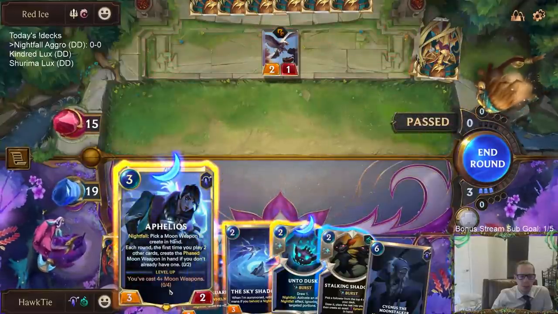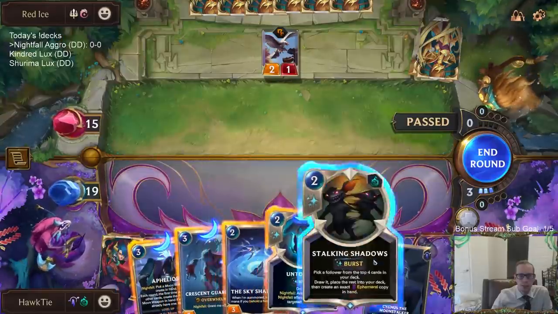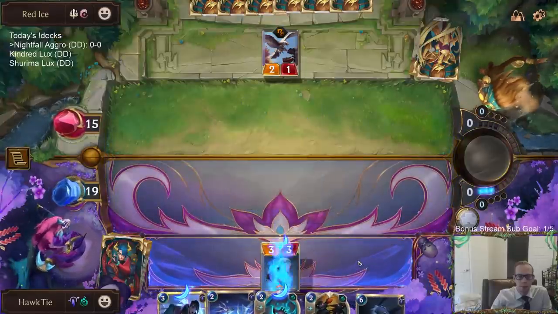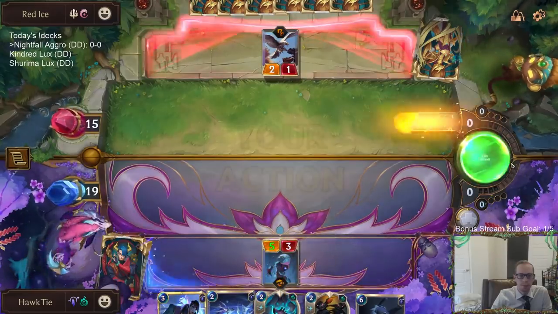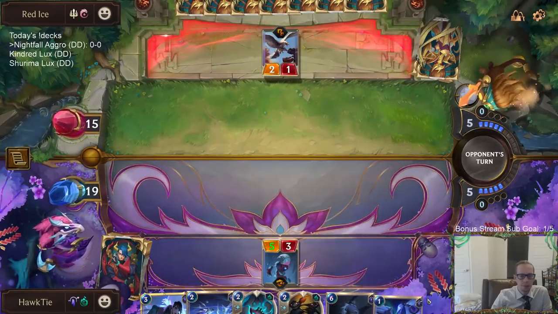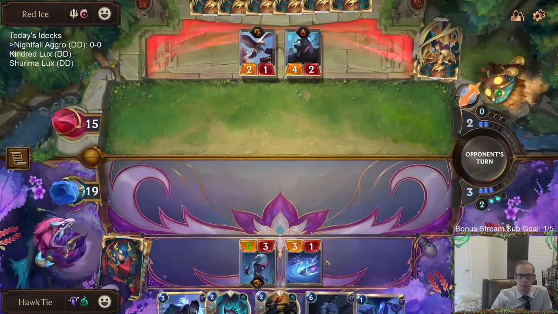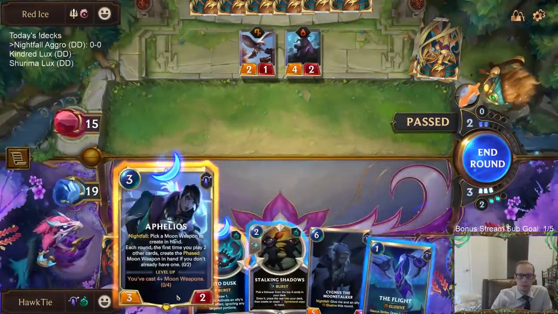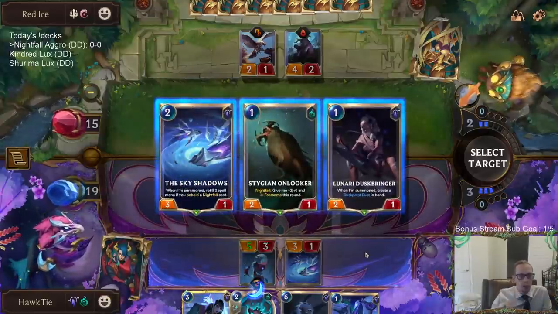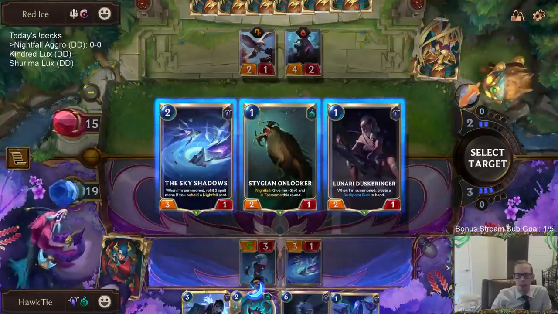The not so good news is if I play Aphelios, I can't protect Aphelios from the challenge because now Aphelios is a 3/2. So, we'll go with Crescent Guardian. I taste purple. Yay. I kind of want to leave the Stalking Shadows in my deck because it's my third two. I only have 3/2 drops for Aphelios, so I kind of want to leave that in my deck.